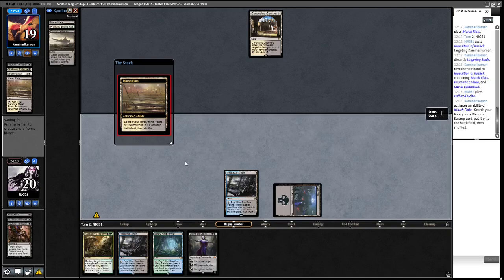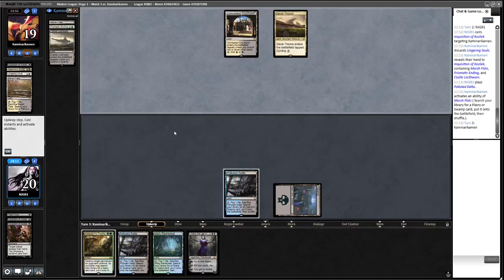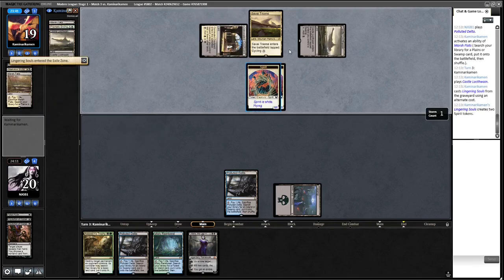They could be splashing a colour. If this is a Triumph, I'm going to be sad. Yeah, okay, that was poor play by me. Because we should have just taken that, and then we could have just eaten the Souls if they cast it. Yeah, okay, that was a big mistake. Should have just taken the Ending with Inquisition rather than trying to be clever with the Souls. Didn't know that they were on a different colour, I guess.